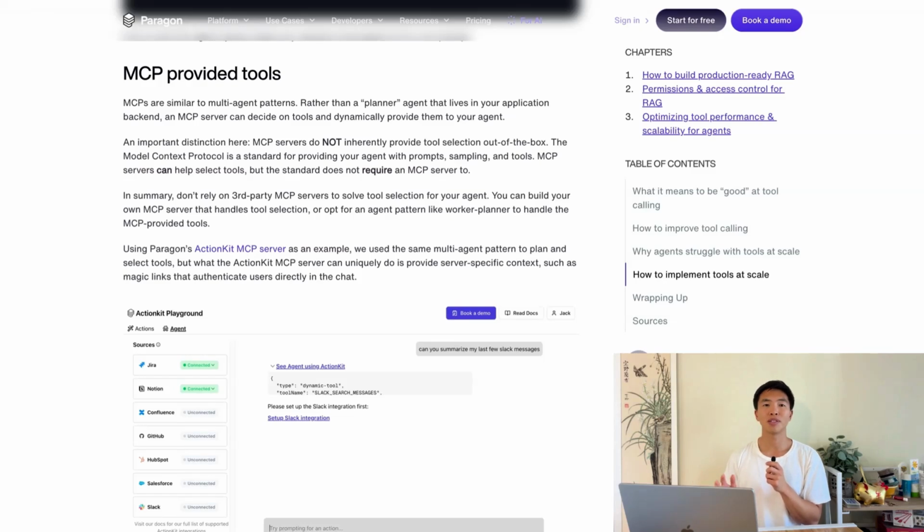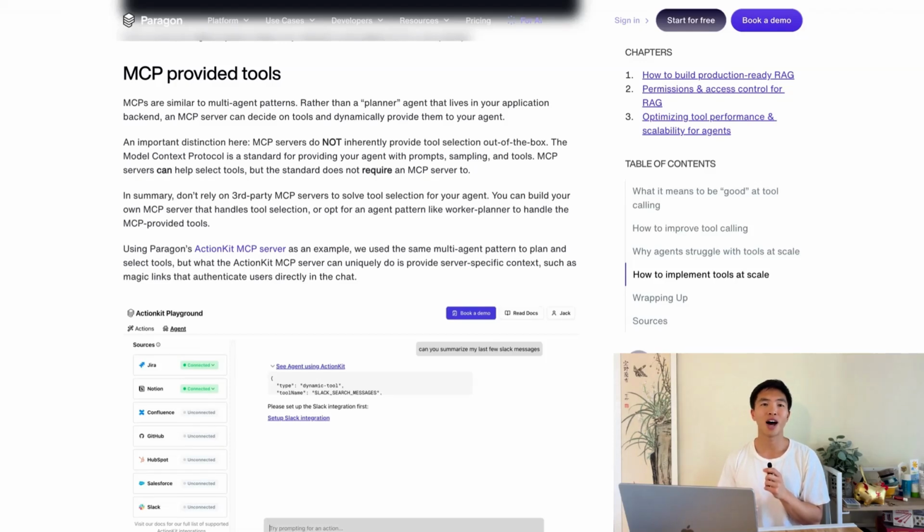It's really up to the MCP server's implementation on whether they do that or not. And even if they do, generally they'll have some sort of agent architecture like the one we showed before with the planner worker that is able to dynamically select tools for you. So in summary, MCP servers have the capability to help your agent select tools, but they're not required to. And in general, they just provide you tools out of the box. And it's still up to you to do something like a planner worker architecture to dynamically select tools if you would like to filter those tools and make sure that you're only providing a limited number of relevant tools yourself.